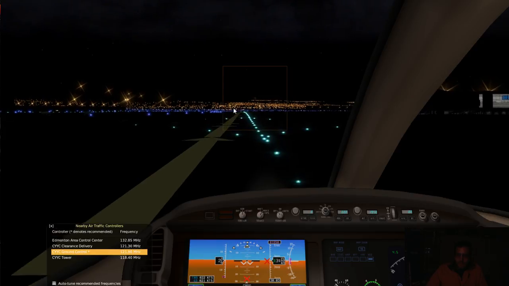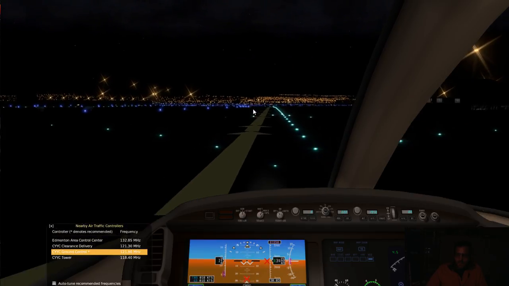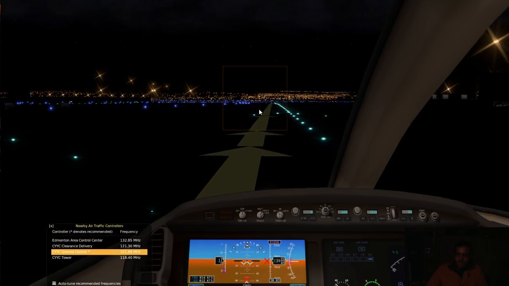Going a little, starting to speed up here, so I'm going to put the parking brake on and release the brake. There we go.